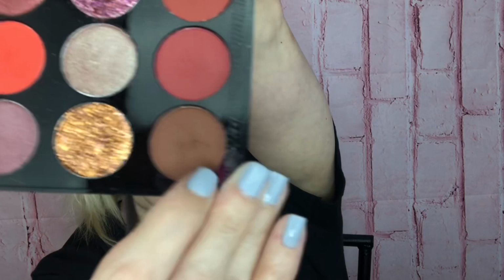Okay, so now I'm gonna get another brush. Here it is. Alright, I'm gonna go into this dark brown right there, and I'm going to run that under that orange. Like so. Maybe a little in the corner right here, just to deepen it a little.